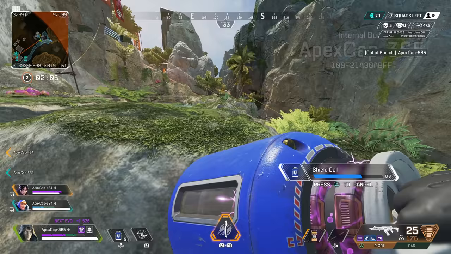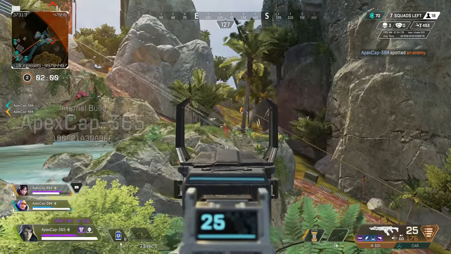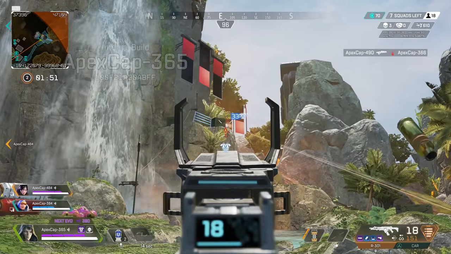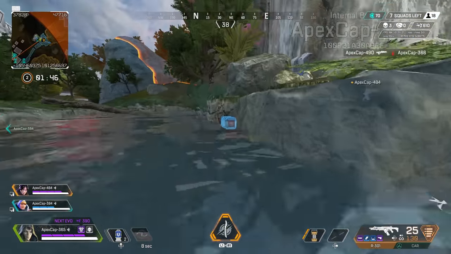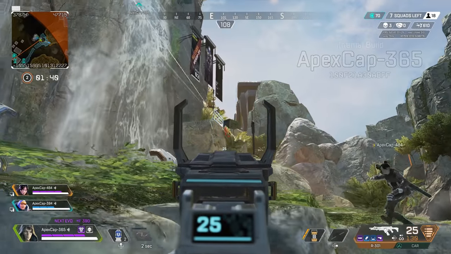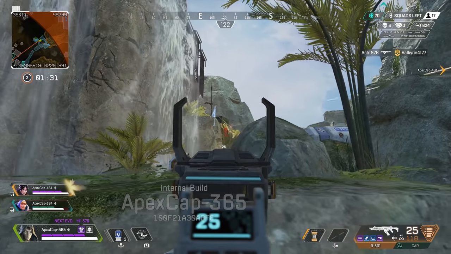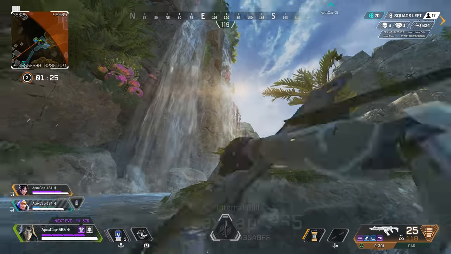Recharging shields. Oh, they're getting shot from above. Got him! I think he stuck him in the forehead. Recharging shields. Reloading. I kinda wanna kill the team above. Damn, no light ammo. Uh-oh. Oh, say no more. We're going in.